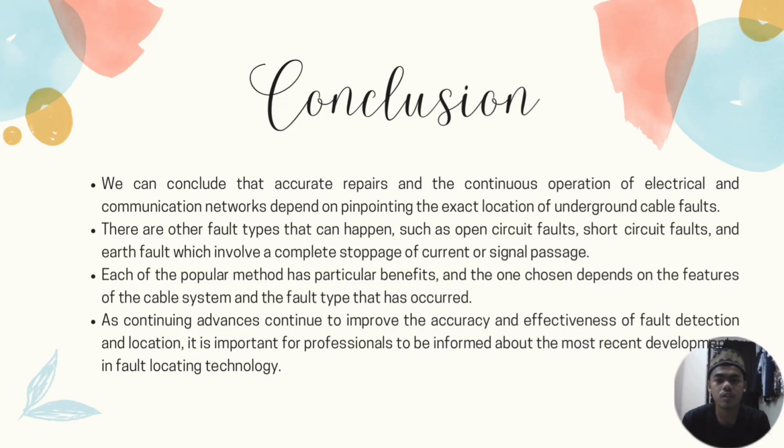For the conclusion, we can conclude that accurate repairs and the continuous operation of electrical and communication networks depend on pinpointing the exact location of underground cable faults. There are other fault types that can happen, such as open circuit fault, short circuit fault, and earth fault, which involve a complete stoppage of current or signal passage. Each of the popular methods has particular benefits, and the one chosen depends on the features of the cable system and the fault type that has occurred.